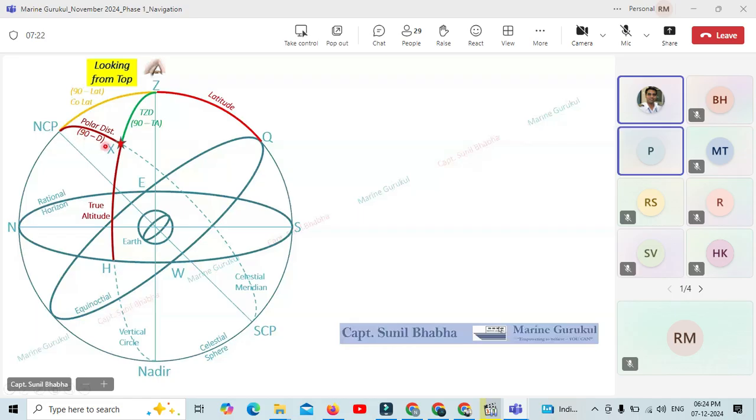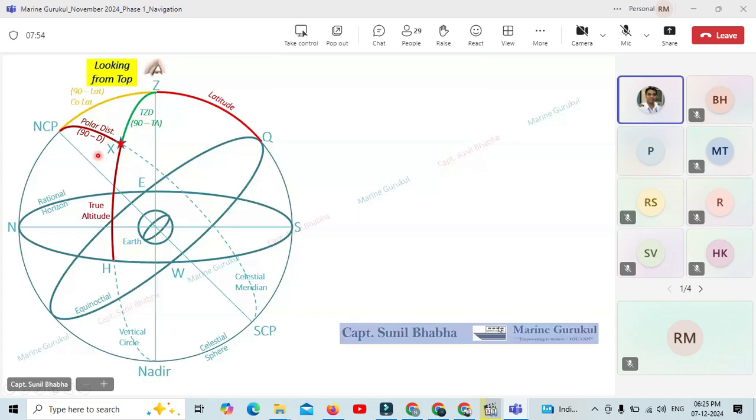Now, it will be very difficult for us to make this kind of diagram. This is actually a 3D diagram represented on a plane surface. And for solving the questions which are based on the PZX triangle, if we need to make a diagram like this, it will be very, very difficult, hard, as well as time taking. Especially in the examination conditions, if you have to make this kind of diagram in every question, it will take a lot of effort and time.